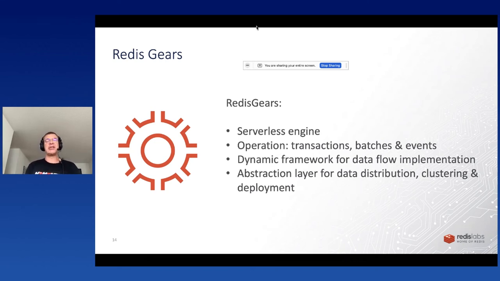So the idea, and that's exactly how Redis Gears works internally, you ship the application code to the server side, and the data is already in the cluster. Then RedisGears takes care of distributing that business logic across the cluster nodes, lets it execute on a particular node, and then gathers the results back onto a single server instance, ready for storing into the Redis instance, and then ultimately shipping the result back to the client side, as in the application itself. So, in a nutshell, it's a pretty sophisticated approach to a data flow implementation on the server side.